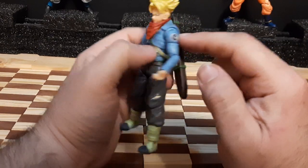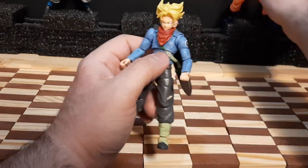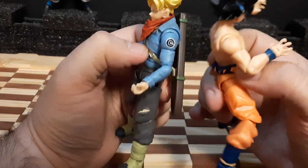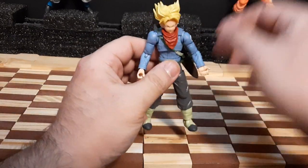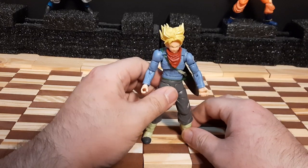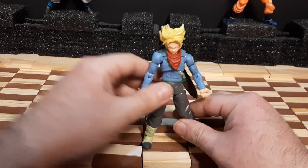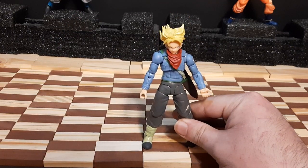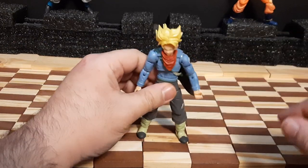I think they added something here that's probably causing it not to be able to move the arms all the way, because I'm seeing with Goku, oh no, Goku does this. Weird. I think this might be my Trunks. But yeah, overall, articulation is okay. Out of 10, I would give it a 7. Not the best, but it's still good. 7's still great. Articulation is still pretty nice, especially for the price of this figure. Overall, pretty great.